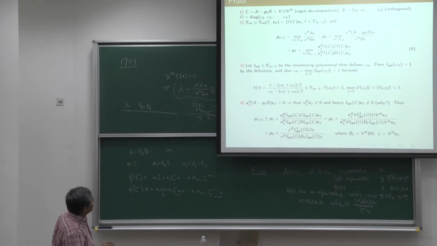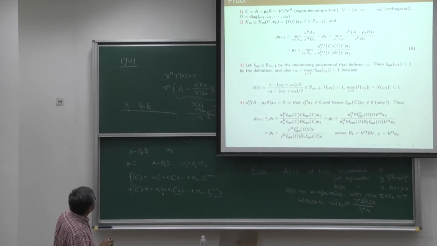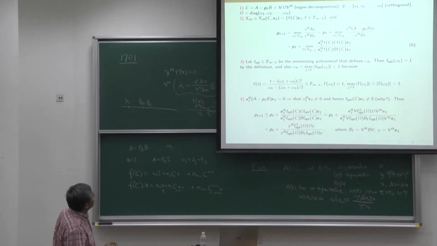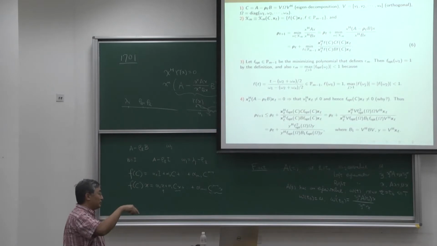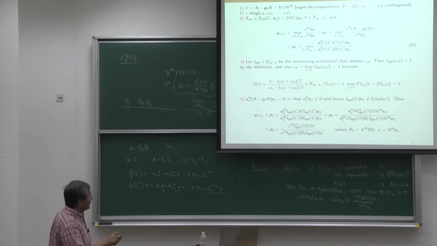Number 4. So this is always true. We talked about that, that's right here. So this x h r x equals 0 always, no matter what x is. So this is what we have, and then v1 h xl has to be not equal to 0. This is because we assume rho L is between lambda 1 and lambda 2. So it'll take a little argument. I'll leave that to think about afterwards.